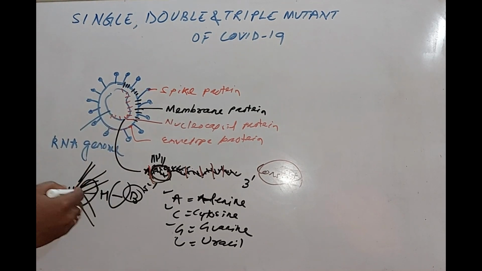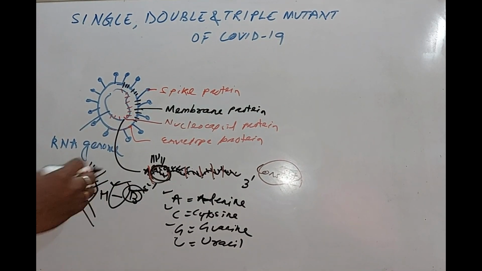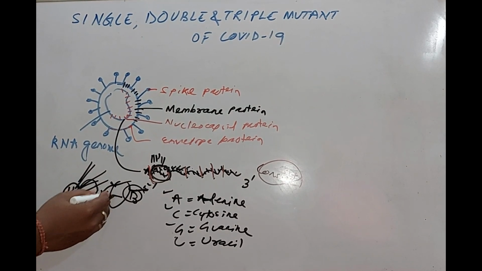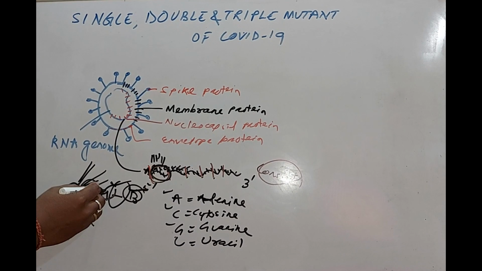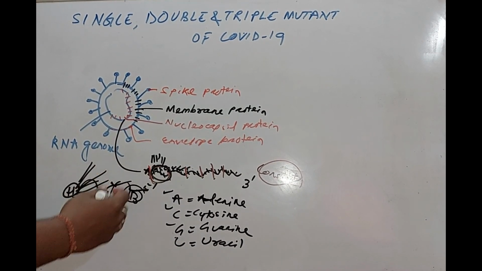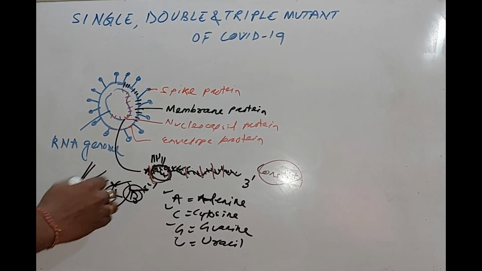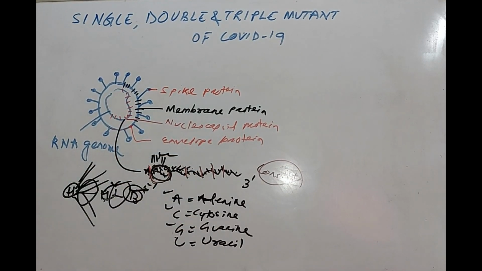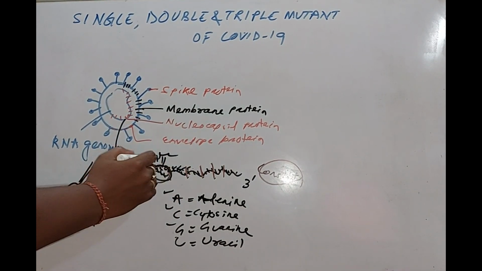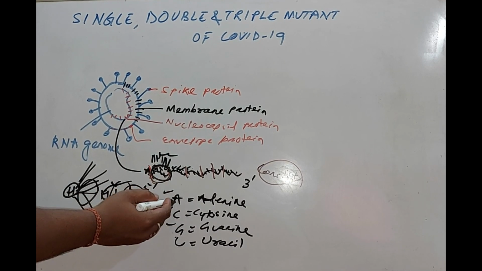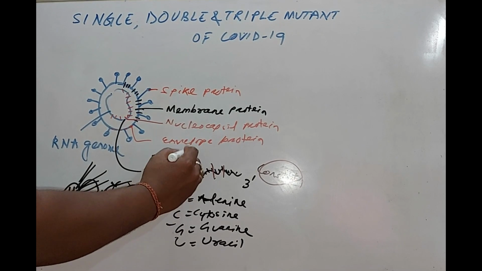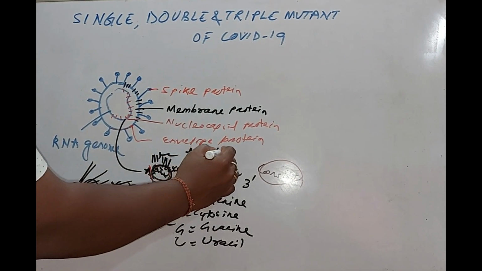As I have told, there are many environmental factors, and within the human body, it differs from one human to another, because every human's physiology or anatomy is different. Even the molecular state is going to be different, and that leads to these kinds of alterations. And when it is changing, if it is a minor change, for example in the case of A, you can see this is A, C, G, U.